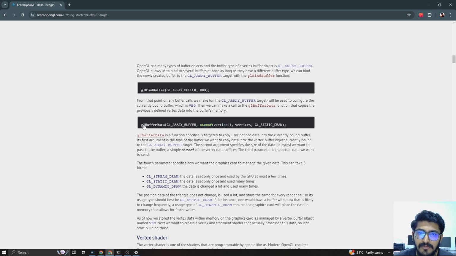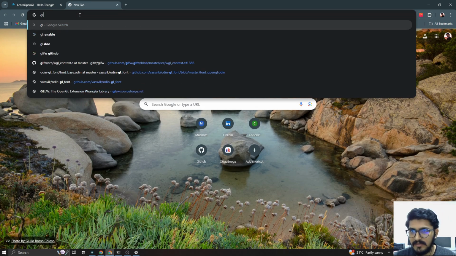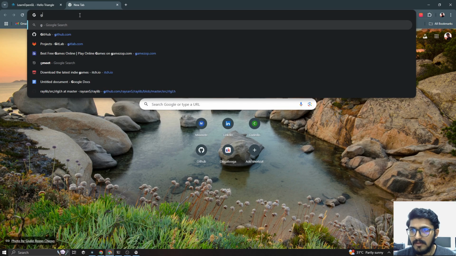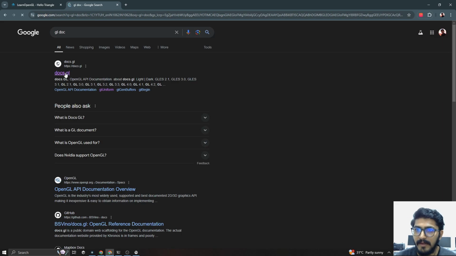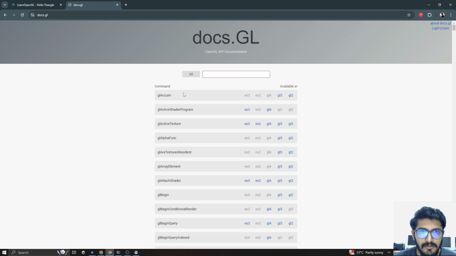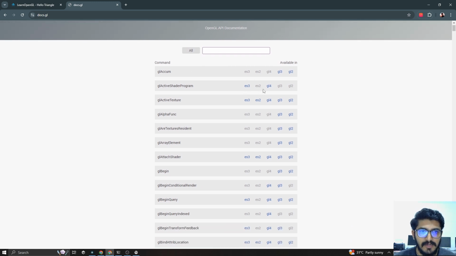Currently we are not sure about the documentation, so for documentation you can search GL docs. This is a really good documentation for OpenGL, and there are multiple versions.